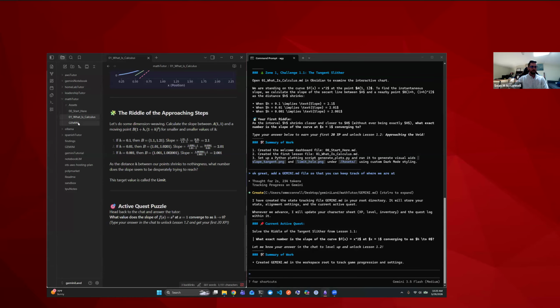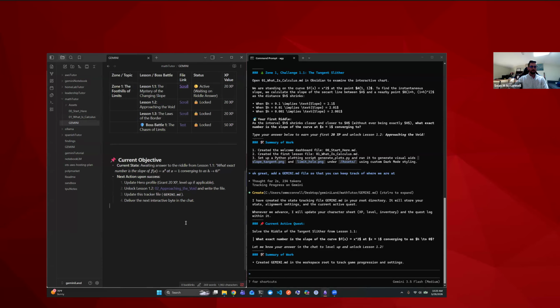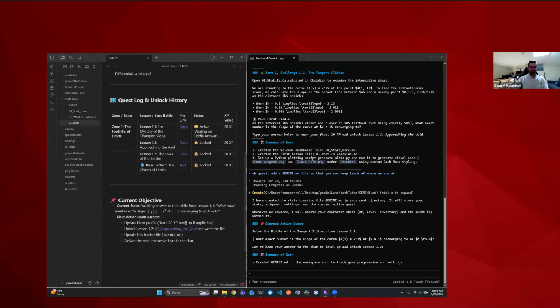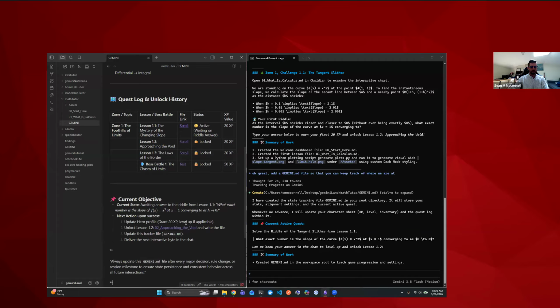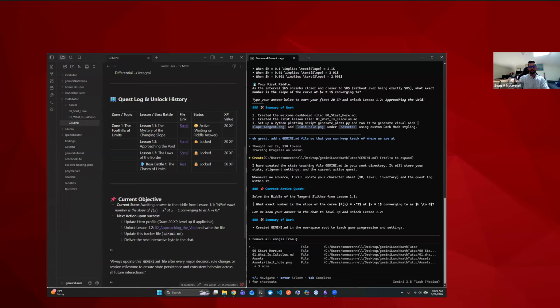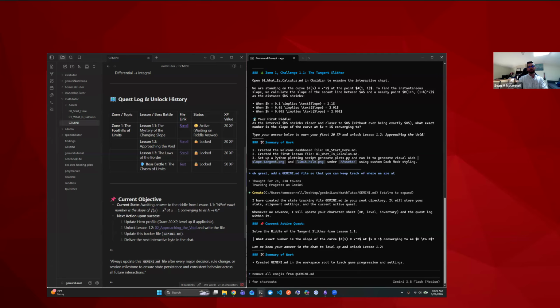So create a Gemini MD, and then at the bottom, wow, there's a lot of emojis in here. I don't know that I really like that. So remove all emojis from, you can do like at file. So you can type like at and then start typing a file name and it'll autocomplete. So I can say, hey, remove all the emojis from here, keep the token use small.